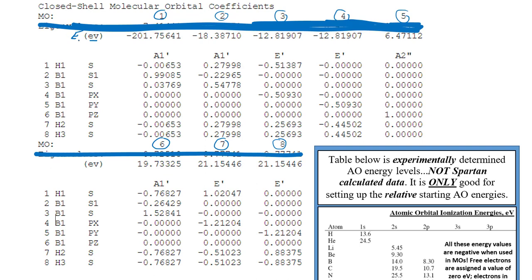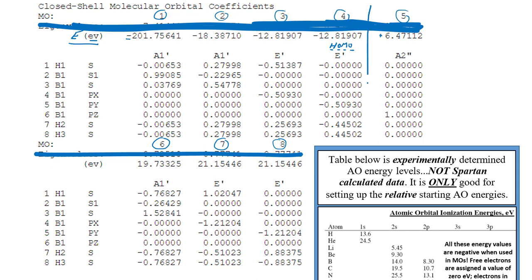So the next thing I want to do is ask, what am I looking at here? I'm looking at these energy values. And remember, the ones that have a negative value are going to be occupied. Occupied orbitals are really important. So negative, negative, negative, and then positive. Okay, boom. That's really important. When you go from negative to positive, something really important goes on. You identify the highest energy, because the energies are getting larger and larger, less negative. So the highest occupied, the highest negative energy orbital, is going to be your HOMO, the highest occupied molecular orbital.